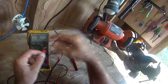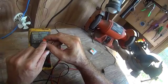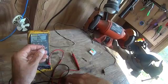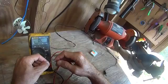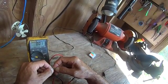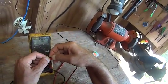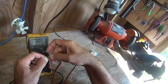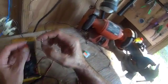Now we're going to take the newer style fuse, the more commonly used ones today. It's almost transparent but you can usually see the metal filament — and we can see it's still intact, because these you can usually tell if it's blown. Put one meter lead on one probe, the other meter lead on the other, and here we're reading point one. I can actually get it down to point zero, which is really outstanding. So we know that fuse is good, and that's basically how you test your typical auto fuses.